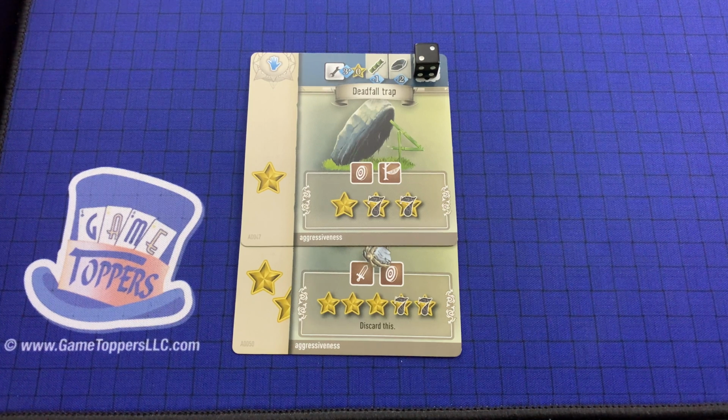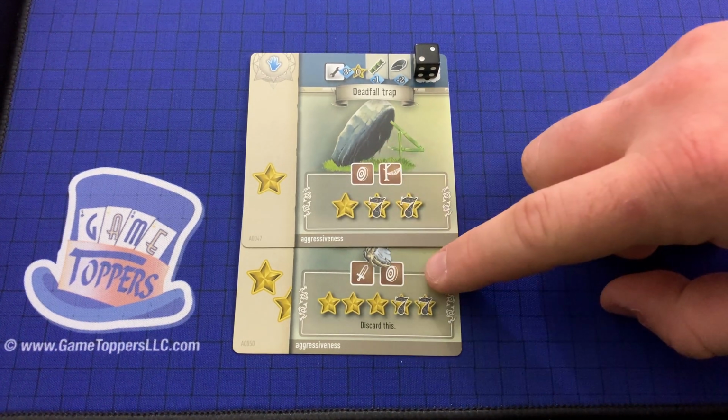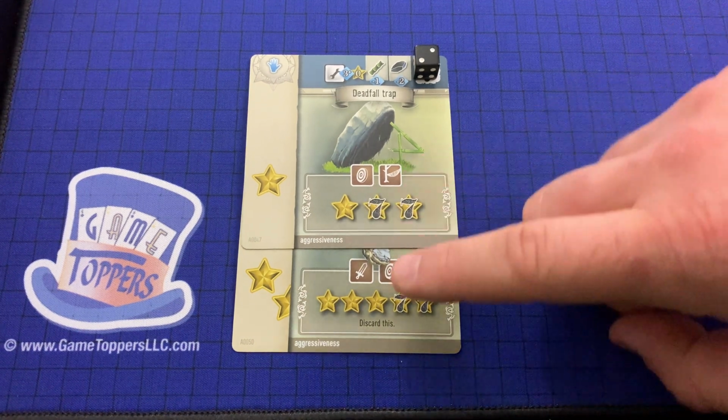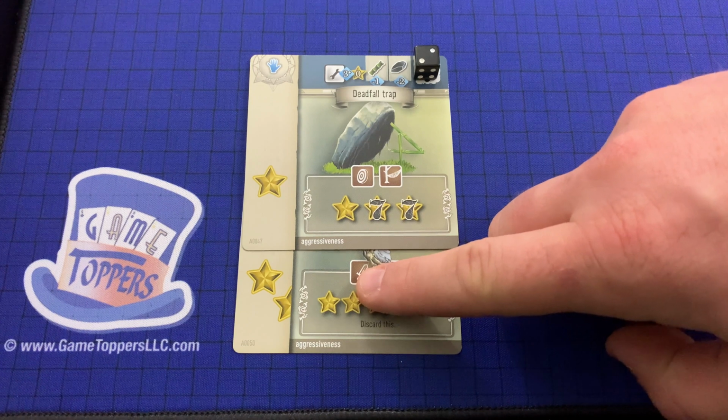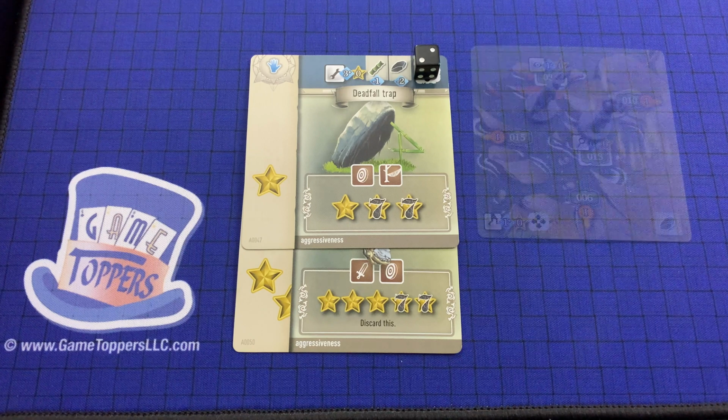So in the case of this deadfall trap bolus, the player could use it for hunting with both cards in the column, or for resting using just the deadfall trap, or for attacking using just the bolus. If the item actually featured an action itself, it could be used for that as well.